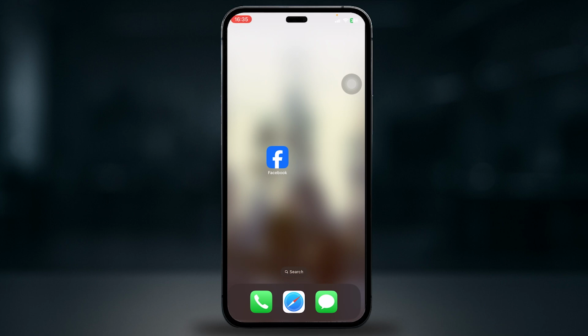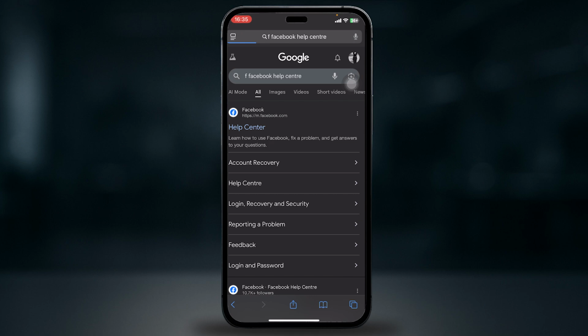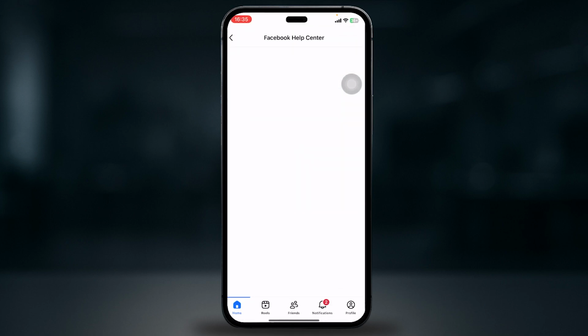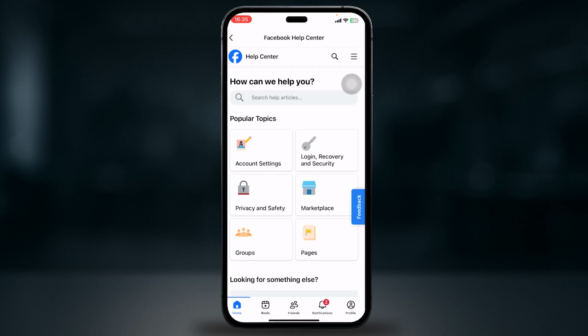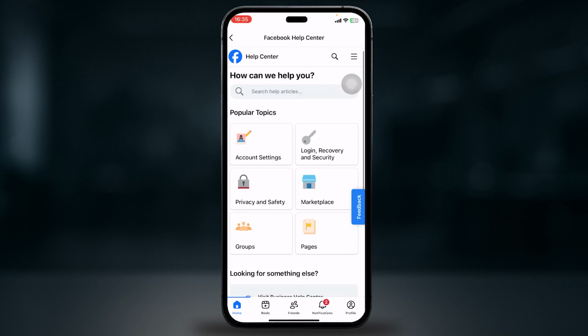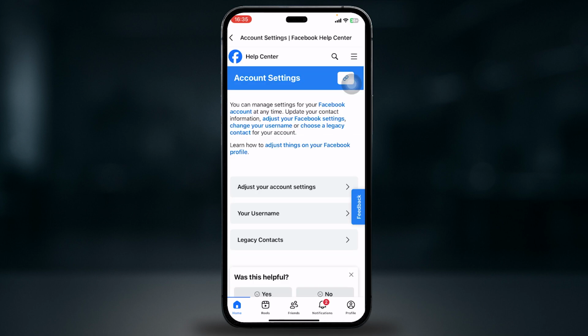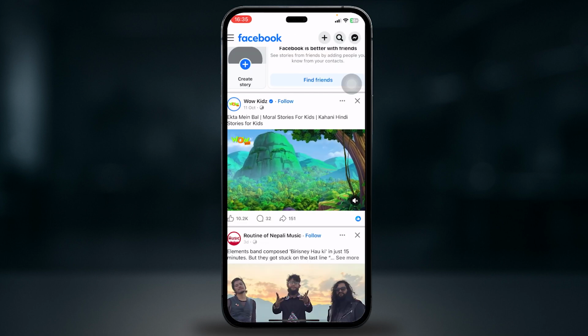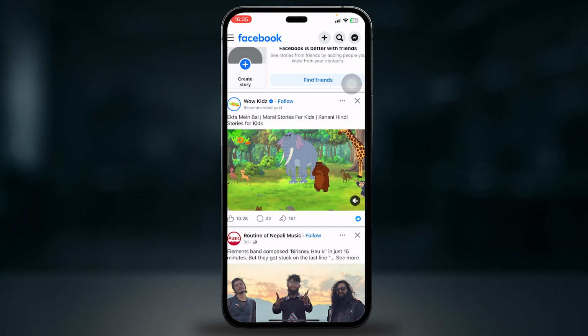First of all, go to your Facebook's Help Center. You can search it in Safari too. Click the first link that pops up. Make sure you are not clicking a fake link, and then go ahead and search for "my personal account is disabled." After that, follow prompts and submit ID if requested.